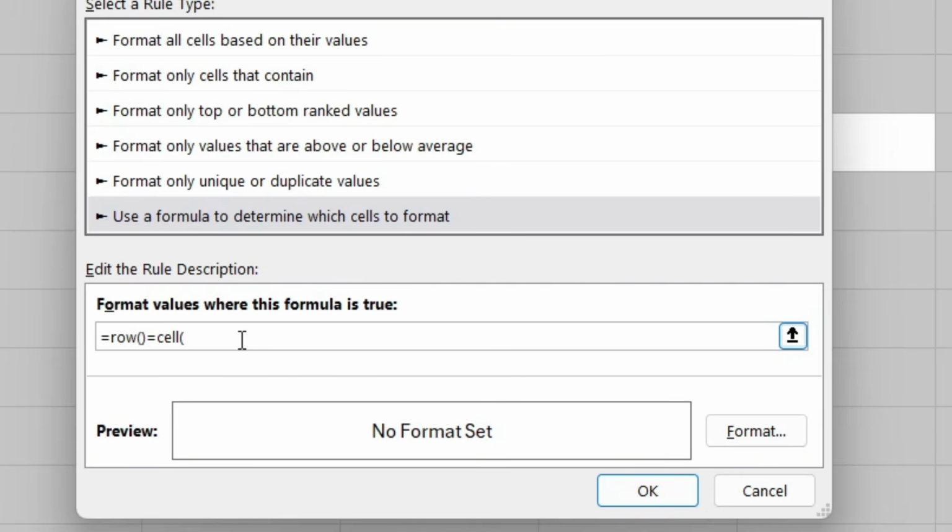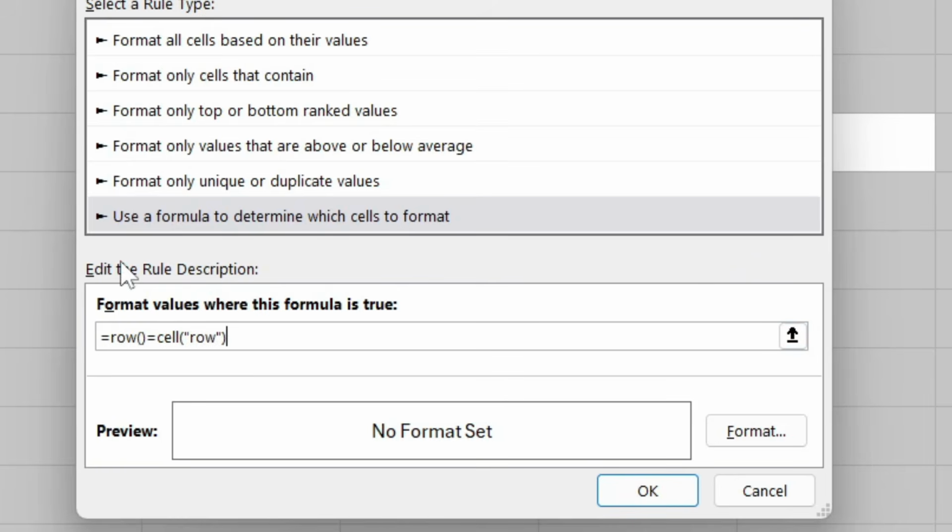And what we need to do is then put in the quotation marks. So I'm going to do that now. As you can see, there we go, there's one. And then type in ROW, R-O-W. And we're going to put quotation marks again. And then you need to put a close bracket like this. That is the formula there, as you can see. So you can type that in exactly. You can also copy it from the description. We'll put it in there.